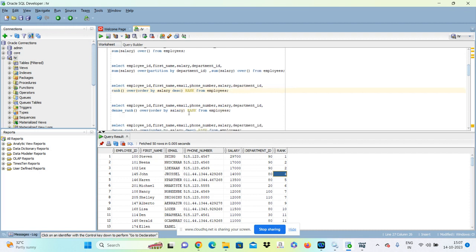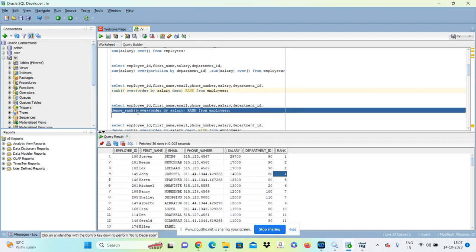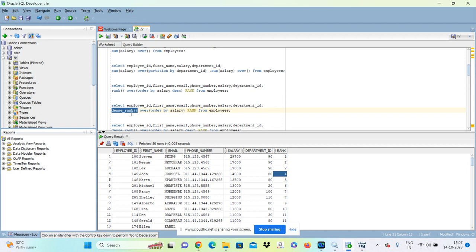Dense rank method. The syntax is similar to the rank method. Here, select employee. The dense rank is written as dense underscore rank. Select employee ID, first name, email, phone number, salary, department ID, dense rank over which column we want to give the rank.